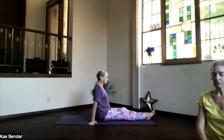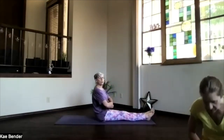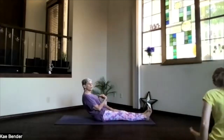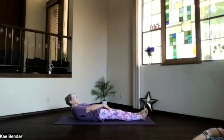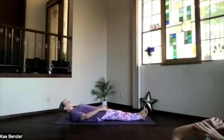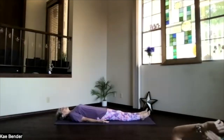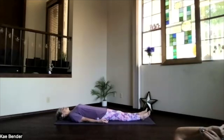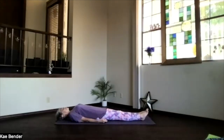Keep that core supporting you as you bring your feet to the end of the mat, hip width apart, sitting bones slightly behind you. Keep that core working as you slowly roll down onto your sacrum, your lower ribs, your shoulders, and under your head. Coming all the way down into the relaxation position, just let your body sink and relax deeply into that earth connection. Turn your toes toward each other, and then just let your lower body relax.